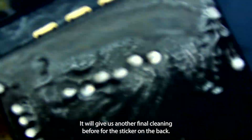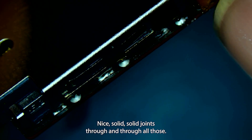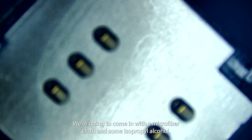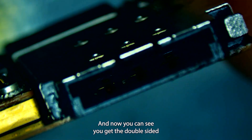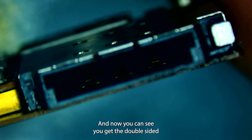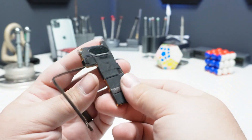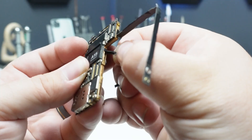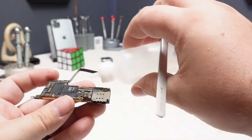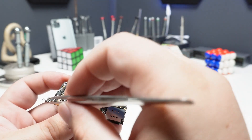We'll give this another final cleaning before we put the sticker on the back. Coming in to the front, we'll clean whatever we can see. You can see nice solid solder joints through all of those. Peel back the Kapton tape, come in with a microfiber cloth and some isopropyl alcohol, get rid of any residue, and clean up the back — making it perfect for the sticker to go back on. Now you can see we've got the dual SIM card reader installed. Now that you've seen how to replace the SIM tray, we're going to go ahead and make the modifications we need to on the motherboard. First thing I'm going to do is remove the sticker on the back. Along the inside there are some black stickers I'll need to remove — otherwise they might hold onto the top board more than I'd like. I'm going to get some isopropyl alcohol and pour it onto the little stickers so we can salvage them and return them to the phone later. My end goal is always to make it look like I've never been in the phone.